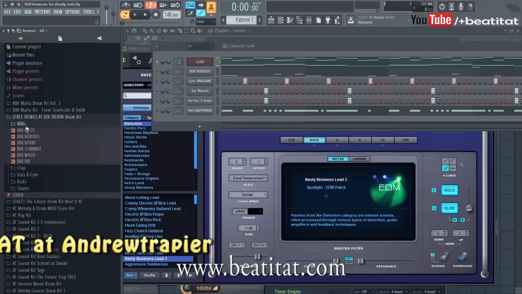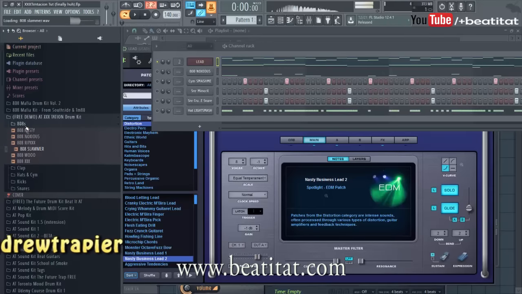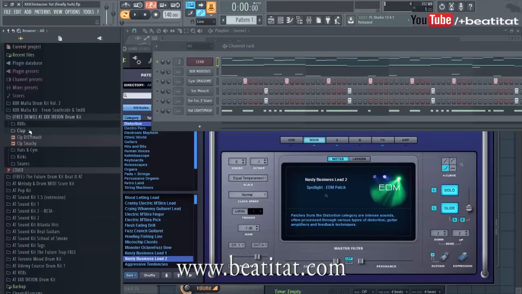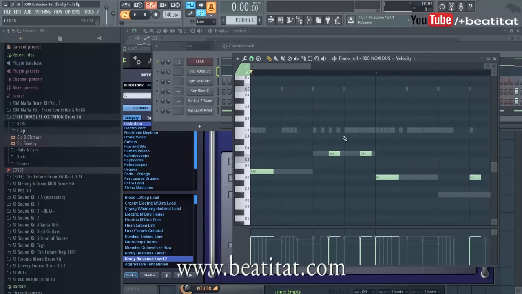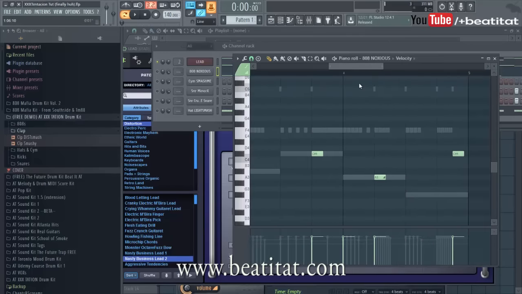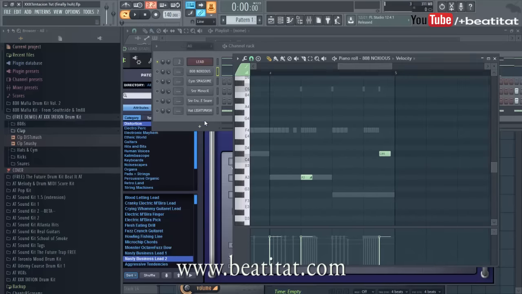So here are all the sounds. All the 808s are tuned to C5 or very close to it. They might be a couple of semitones off, but if you detect pitch on all of them, they should be at C5 or some C note. So when you draw it in on your piano roll in FL Studio, it's going to be on key. You can see I created the 808 around the bass line.